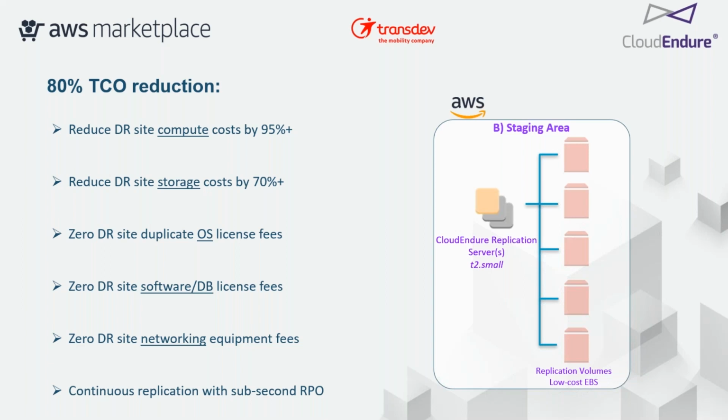So at that kind of cost, we're comparing against operating 3 to 5 servers, which means the capital investment in buying them, the licenses for operating system, database, and application, the storage, the labor, the power, the cooling. All of that goes away, replaced by simply this low-cost staging area. Then as we need the higher-cost compute and storage capabilities, the runtime capabilities, that's the point in time that you pay for it. And when you've finished, you can use CloudEndure to close down those resources and continue the replication from source to the staging area in the background.